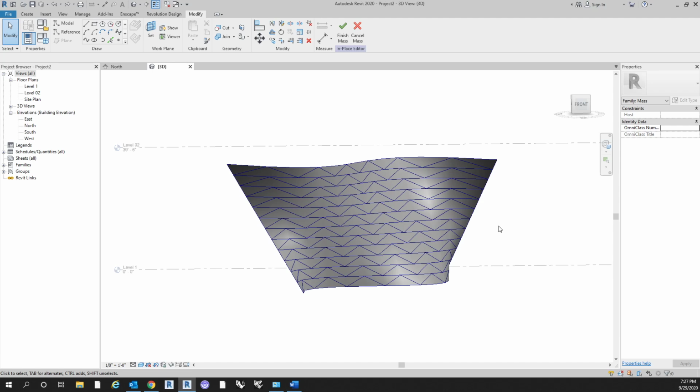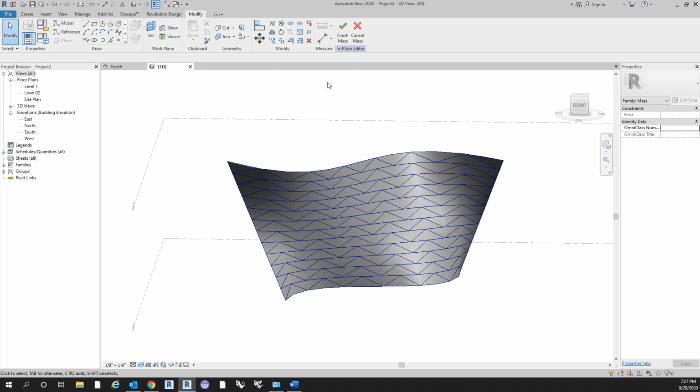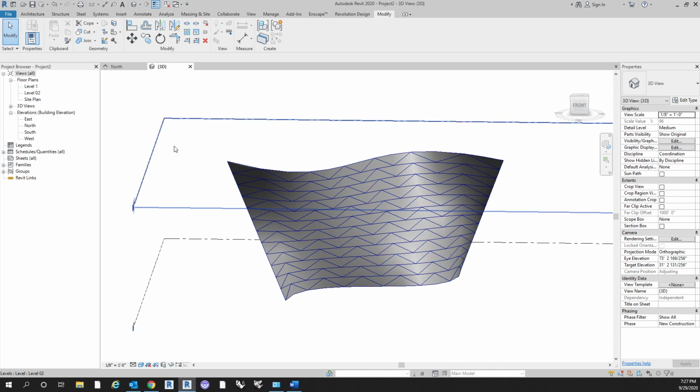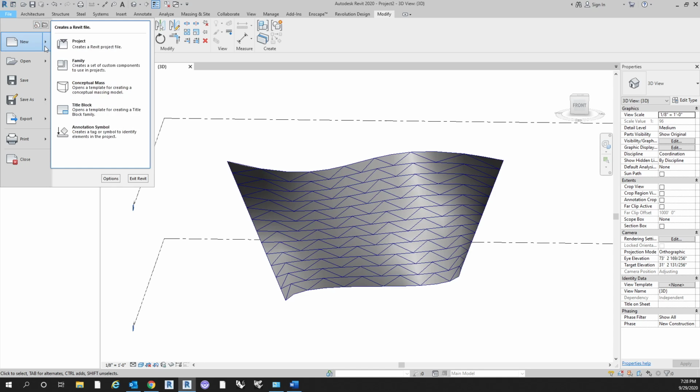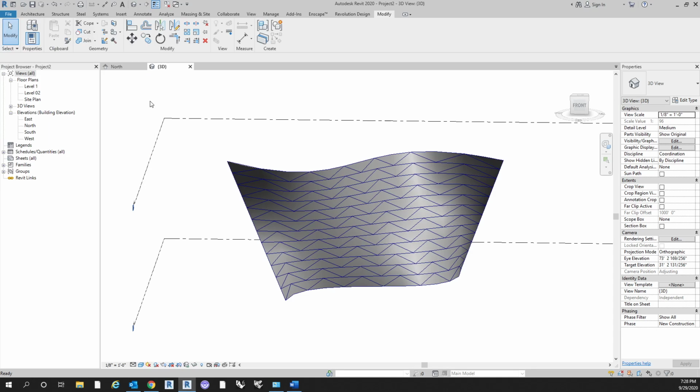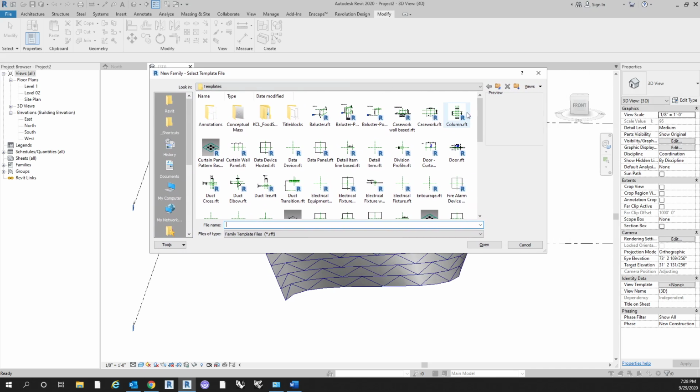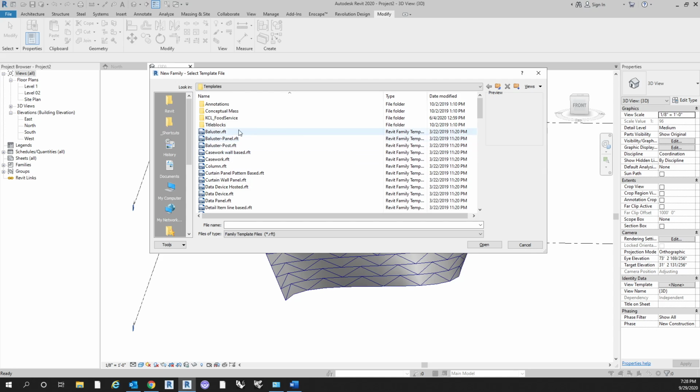To do that, let's finish the mass first, and then go to your file tab up at the top left: file, new, family. And then I'm going to change this to details so you can see the name.